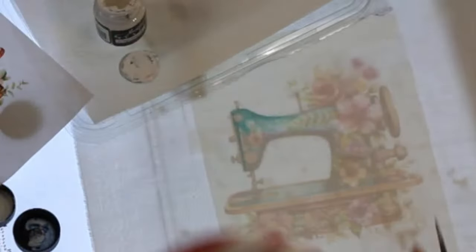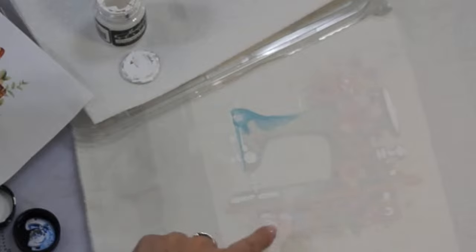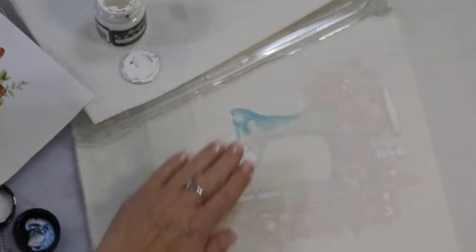Periodically, I'll turn this off to get an idea of what it's looking like, so you can see where I placed the white. And now that is kind of like a block. But to really block this, to prevent this from occurring, you can see how the teal color is going out.